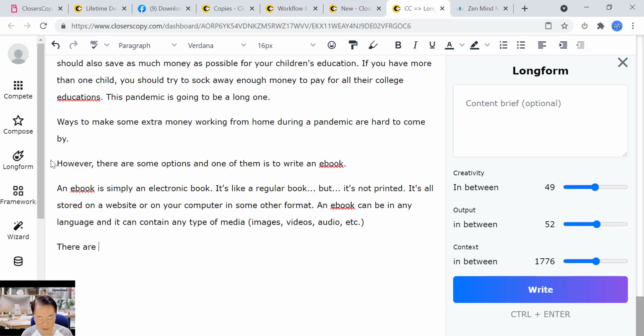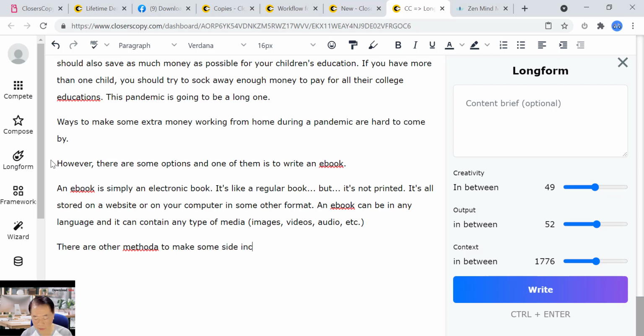There are other methods to make some side income, to make some money.